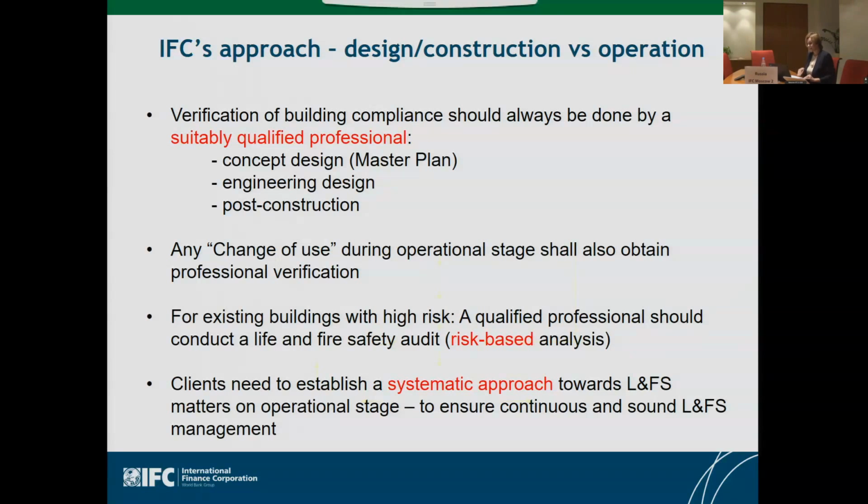To summarize, the IFC guidelines formulate key requirements and focus on how IFC verifies that projects are meeting these requirements. No specific requirements are further defined in IFC's guidelines because, of course, those will pretty much depend on the nature and extent of fire safety. The nature and extent of fire safety systems will depend on the building type, the occupancy type, and many other factors. So IFC requirements are code-based.